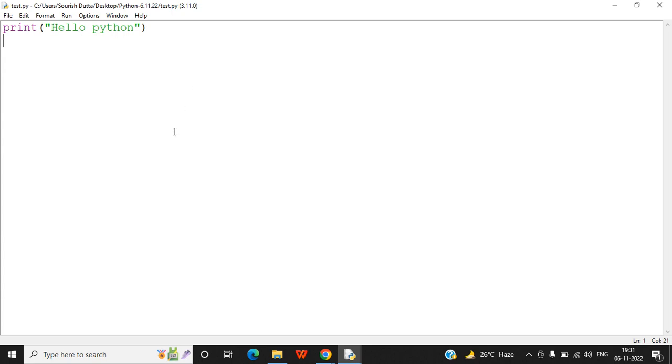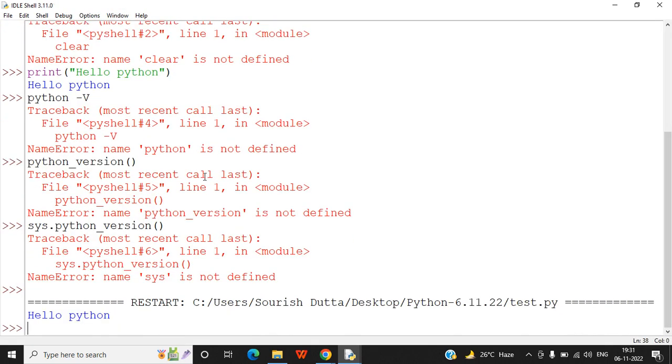So how to run this program? Just see in the menu, run module, or you can press F5 also. Click it. See here, this is the output.